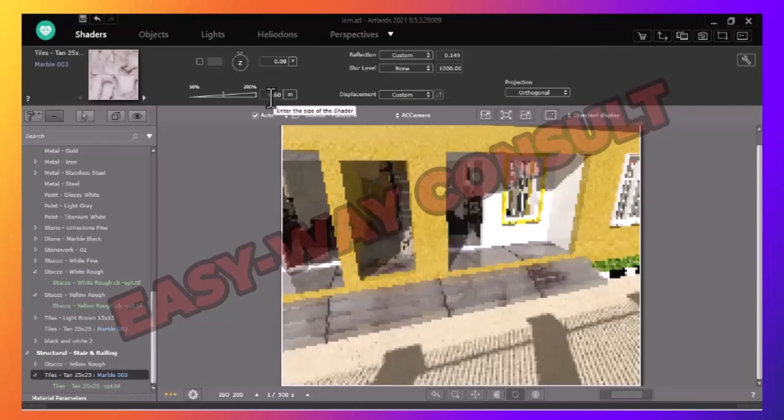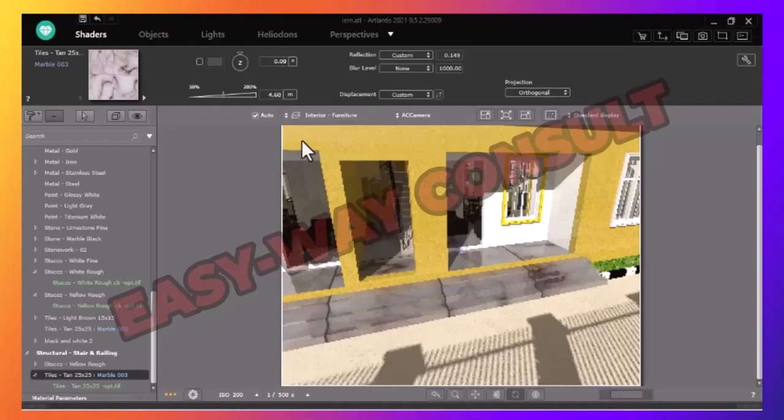Also make it 4. Make it 4. Mirror it, so make it mirror so it can shine.